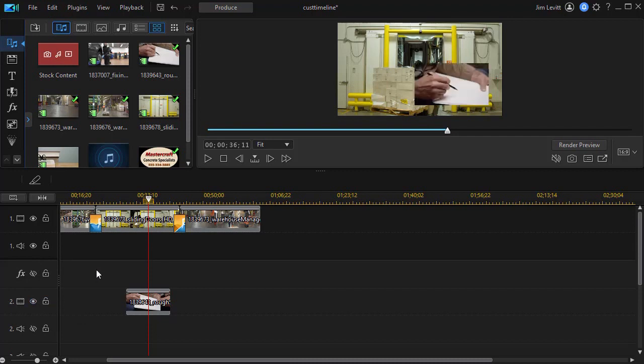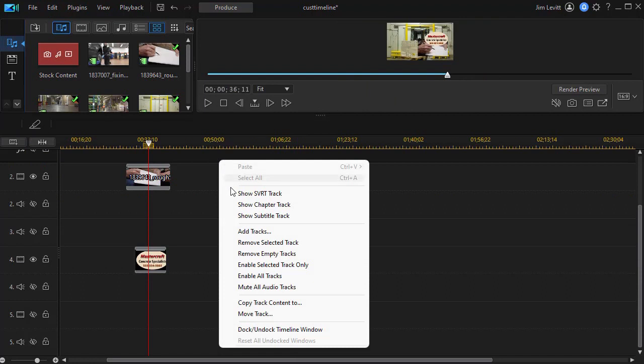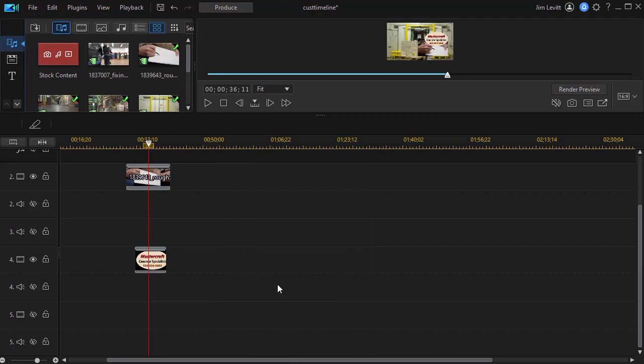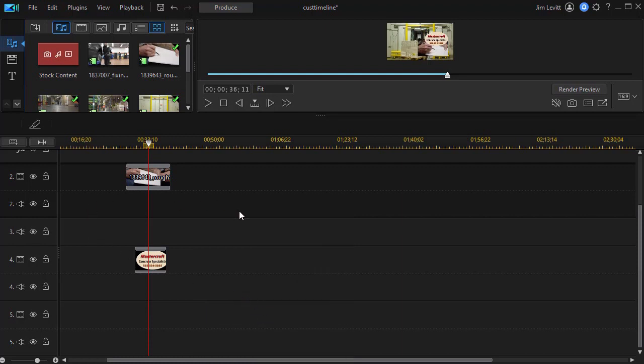And now I'm going to see that I enabled track number 2, so I see that, which is stacked on top of it. And if I want to see this one, now it's stacked as well. There's another collective way in which you can modify the track structure. We'll give ourselves maximum room here. I'll right-click, and you can also click the one that says Mute All Audio Tracks. So if you're editing and you don't need any audio at the moment, you click on that, and it will automatically mute every audio track that you simply have. To undo that, you right-click, and the only option you have is Enable All Tracks, and now they're all active, and none of them are muted.